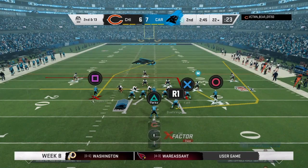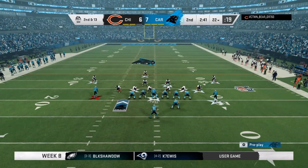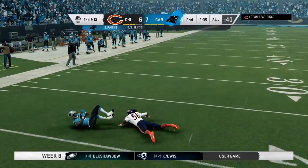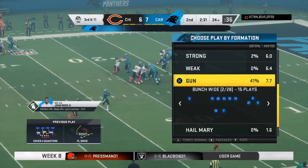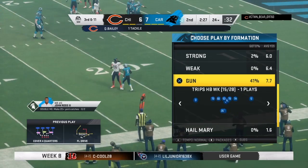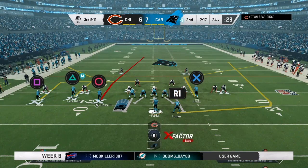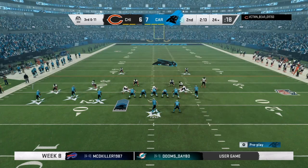A 3-yard loss to start the drive. They'll look to make that up and then some on 2nd and 13. Second and 13. Looking left side, and he's got a man. That's Grant. And he'll go down just shy of the 25 at the 24-yard line. One of the things you're hoping for when you run drag routes, you're able to hit a receiver in stride, and he can pick up a lot of yardage after the catch. But in this situation, the defense was effective, able to stop him before he could get a good head of steam going.